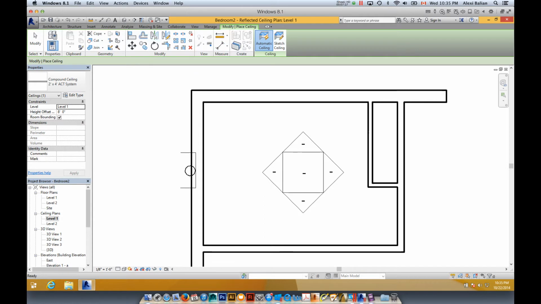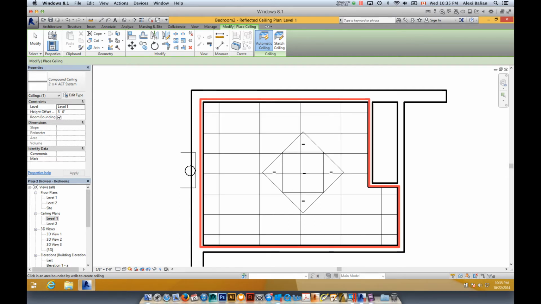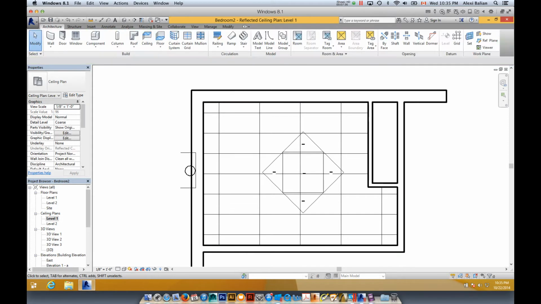Really not too complicated, and you can do automatic ceiling where it just hovers. Check this out, it's really cool. If you press automatic once, hover your mouse around the wall. It knows that this is the configuration here, okay? These walls all connect, hence it's thinking this is a good spot. Lovely. Initially, I don't mind this grid, okay? I'm just going to press escape to get out, because what it does for me, it kind of gives me a sense of scale, right?